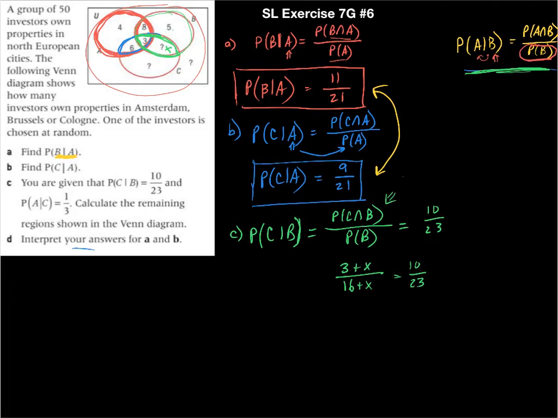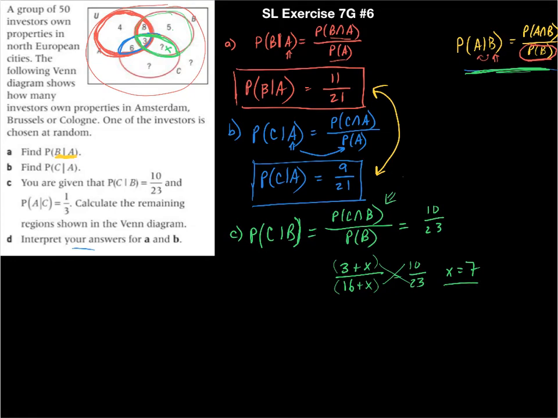At this point, you can solve, right? You can put this straight into a solver in your calculator. If you want, you can put these in parentheses and cross multiply. You can do anything that you want in order to solve this, but you should end up getting that X equals 7. I'll go ahead and work through it. Pause the video if you need to. Make sure that you're okay with getting that. But you should be able to get that X equals 7.